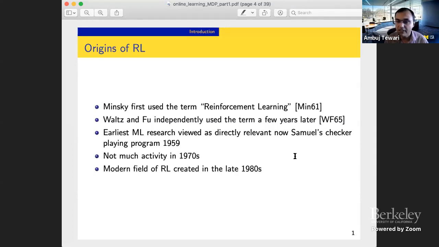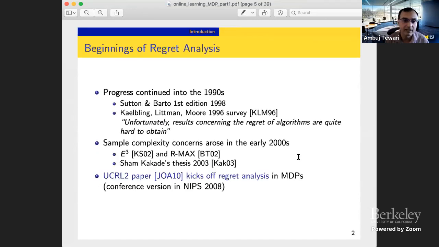And really, the field started to gather momentum in the 1980s. Temporal difference, all these famous methods that you hear about now were invented, and at least some basic analysis was done in that era. And then by the end of the 1990s, there were enough results that the first edition of Sutton and Barto came out, which is a very good introduction to the field of RL. It's actually not that technical, so I have regularly assigned it to undergraduates, and they get a lot of value out of it, especially the early chapters.